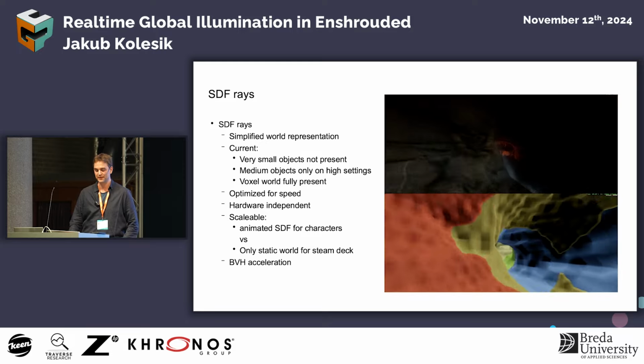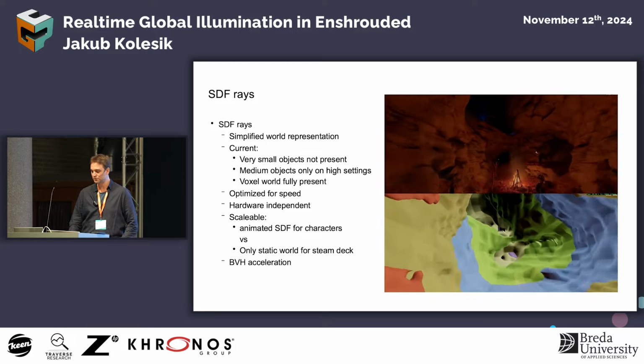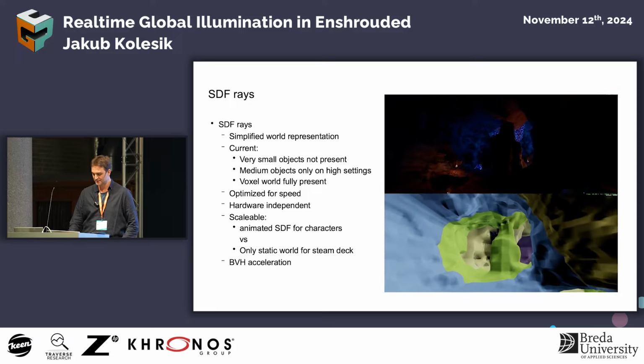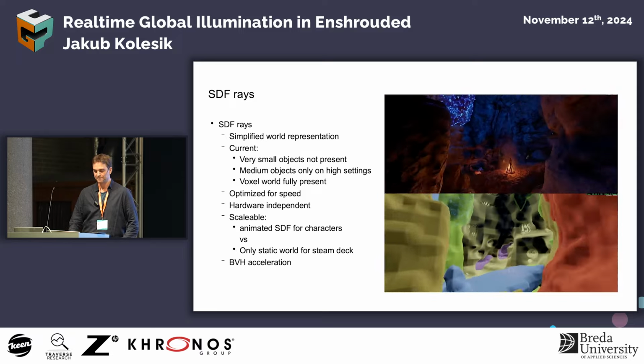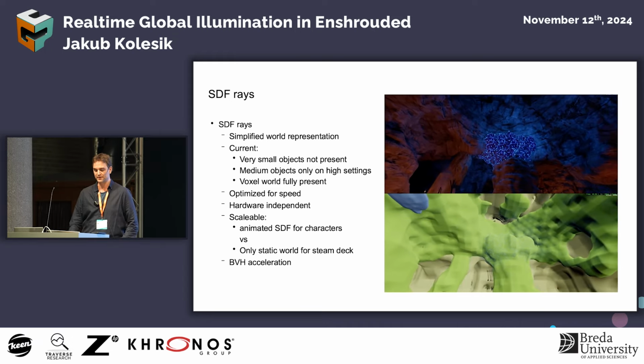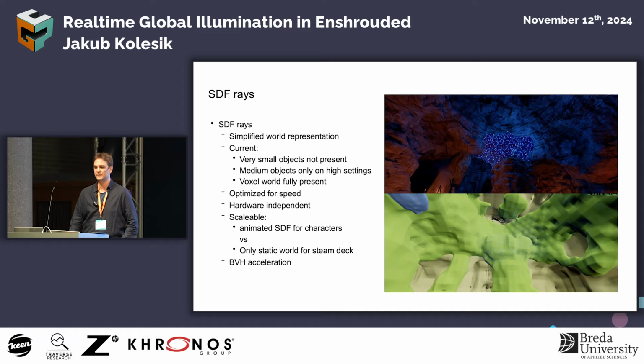So to the second building block, this is our signed distance field representation of the world and the signed distance field trace. It is a very much simplified version of the world, as you can see in the video, and you can see the different cascades switching from one to the other. So very, very small objects are absolutely not present in the representation, and medium objects are only present at high and ultra settings. The voxel world is, of course, fully present.